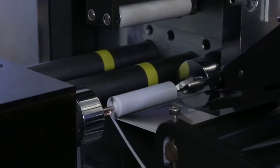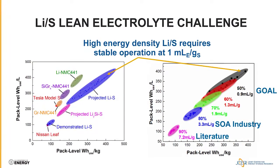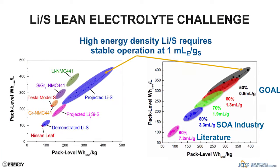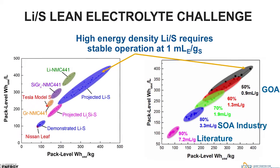Current lithium-sulfur batteries also have low cycle life. We believe the best path forward for lithium-sulfur to move beyond the niche applications it has today to widespread commercialization is something we call operating lean. The lean electrolyte challenge is essentially creating high energy density lithium-sulfur cells that also run thousands of cycles — something that a transportation application will actually need.